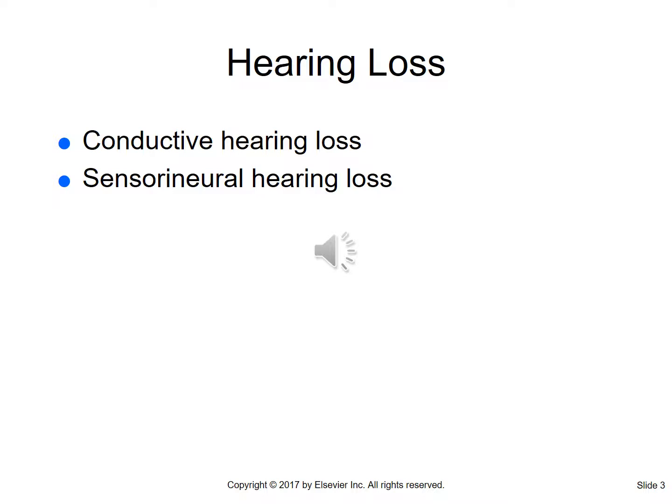Sensorineural hearing loss is most often permanent. It usually occurs as a congenital anomaly or at birth, prior to birth actually. Sensorineural hearing loss is damage to the inner ear, usually to the nerve fibers. Once nerve fibers are damaged, they are unable to carry the signals to the brain for interpretation.